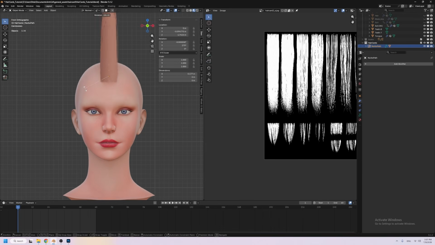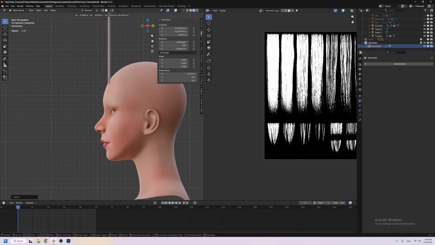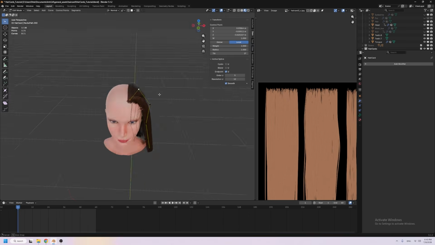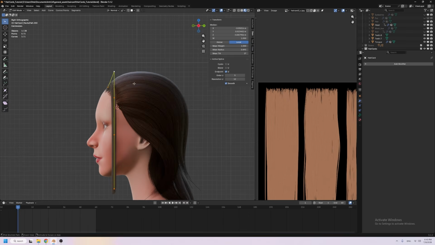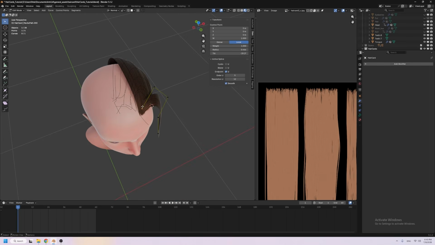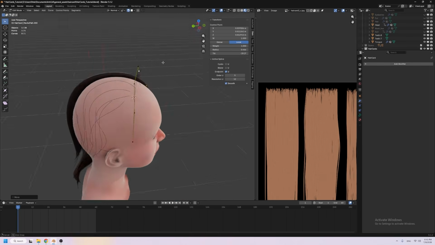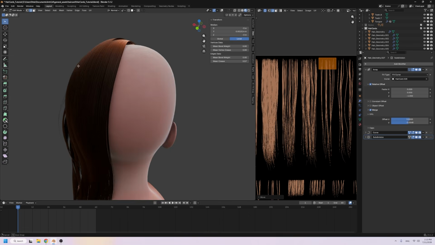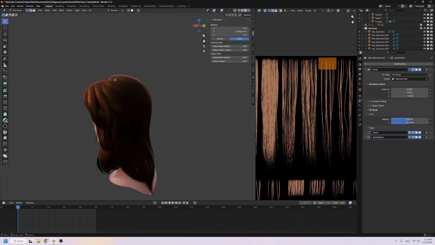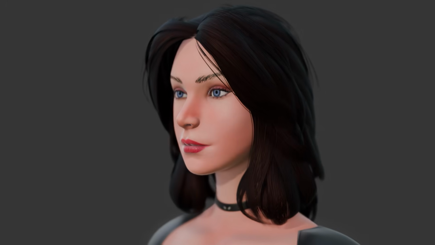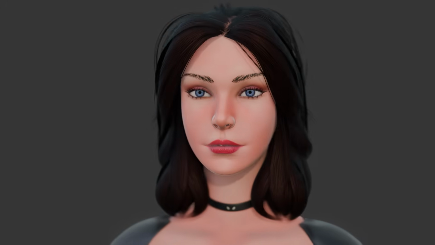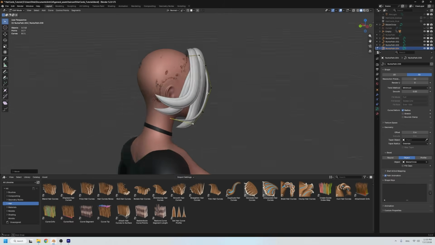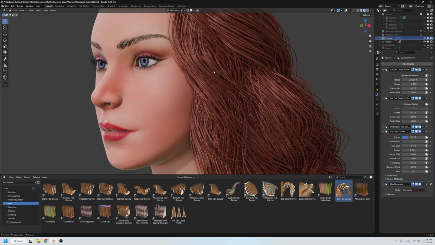If you're not new to this channel, you know how much I struggle with creating hair, especially for female characters. And it's probably no surprise, since hair seems to be one of the hardest topics to tackle in character art. So I recently set out on a mission to improve my hair skills and find the best ways to make it using Blender. And in this 3-part series, I'm gonna share with you my findings using 3 distinct approaches: hair cards, curves, and the particle system.